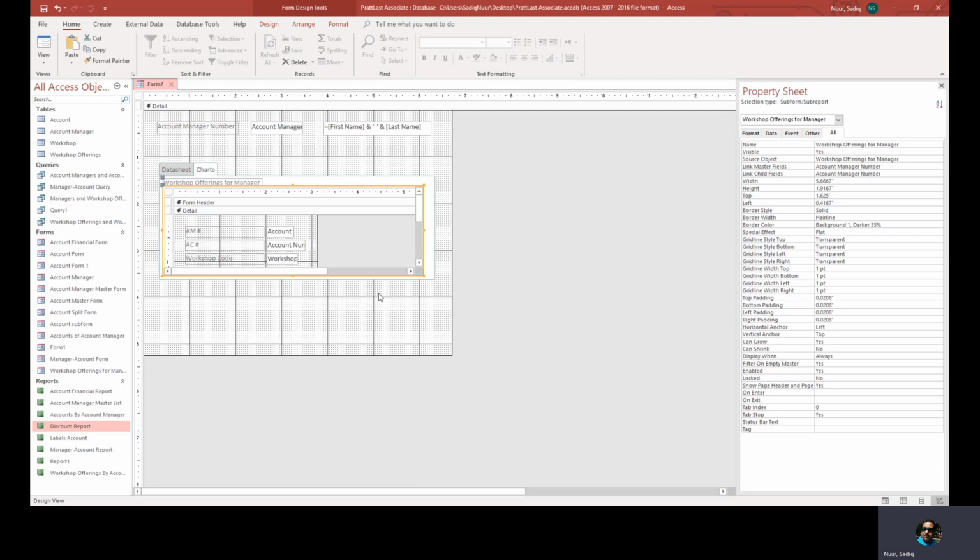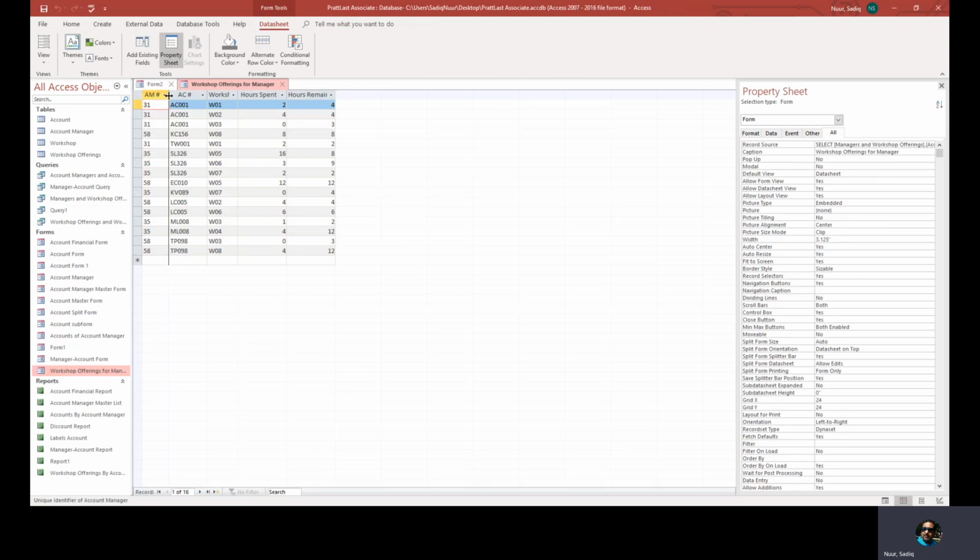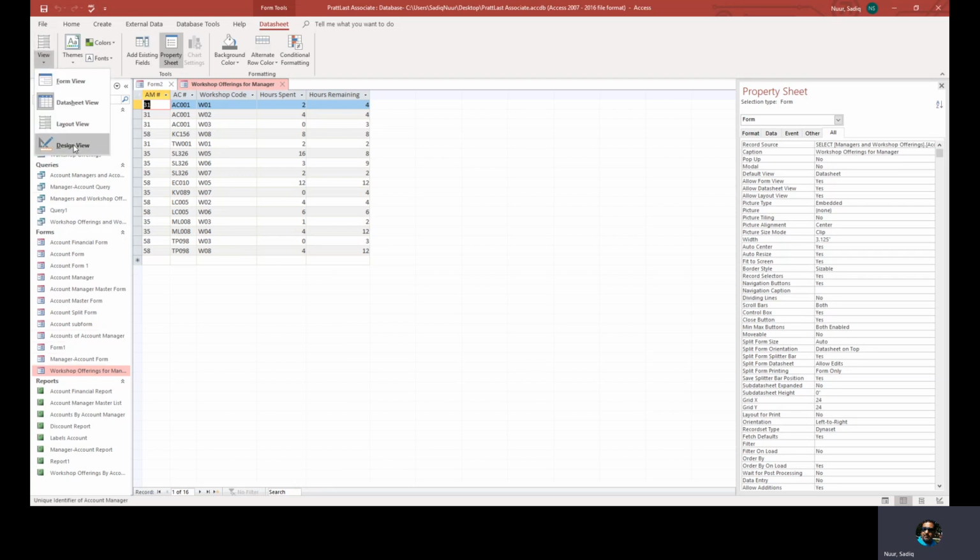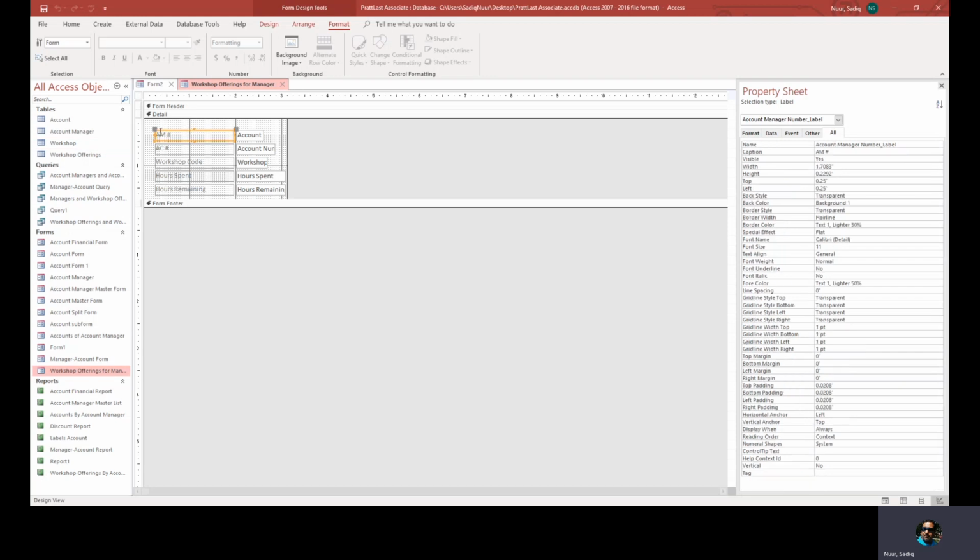Right? So to modify the subform, you can go here, and then you can double click, and this is your form. Workshop offering for managers. So you can go to the design and then you can change this.